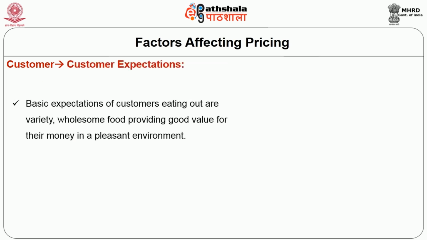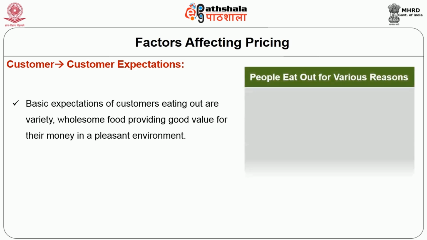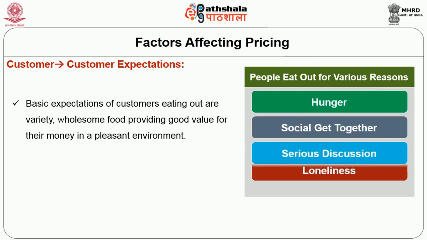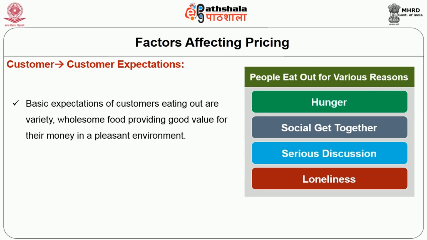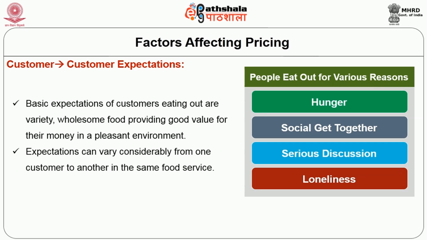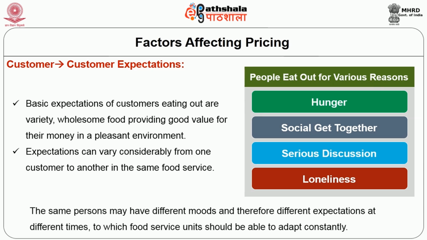Customer expectations. Basic expectations of customers eating out are variety, wholesome food providing good value for their money in a pleasant environment. However, people eat out for various reasons such as hunger, social get-together, serious discussion, loneliness, etc. and expectations can vary considerably from one customer to another in the same food service. Also, the same persons may have different moods and therefore different expectations at different times to which food service units should be able to adapt constantly.